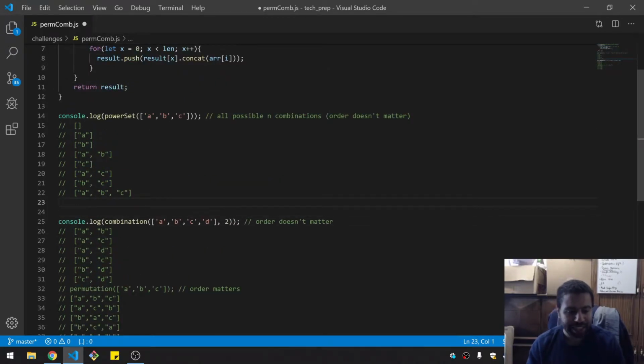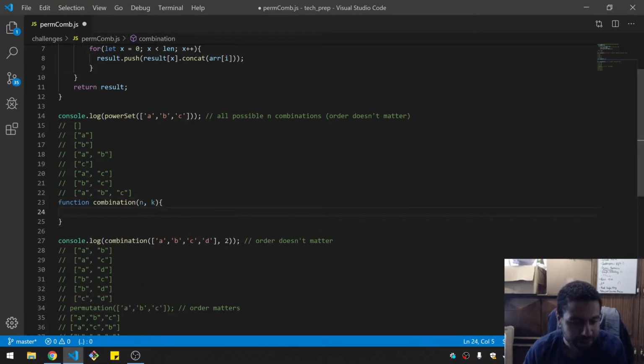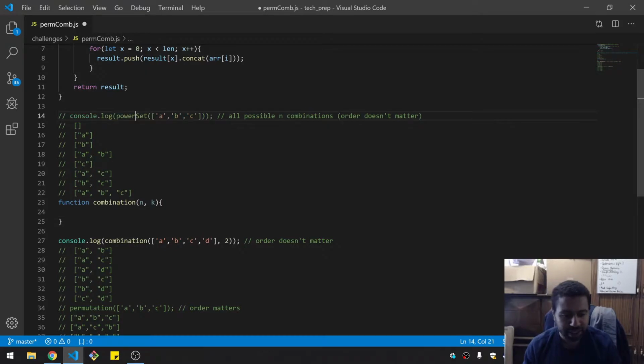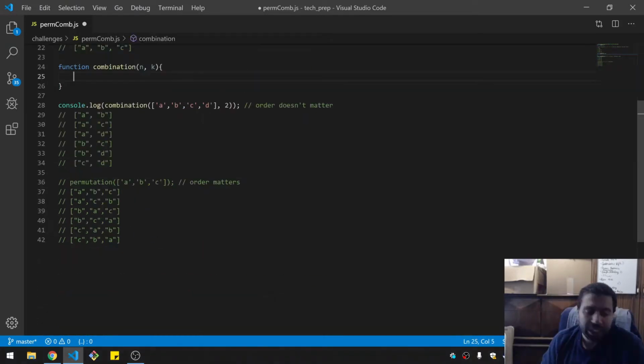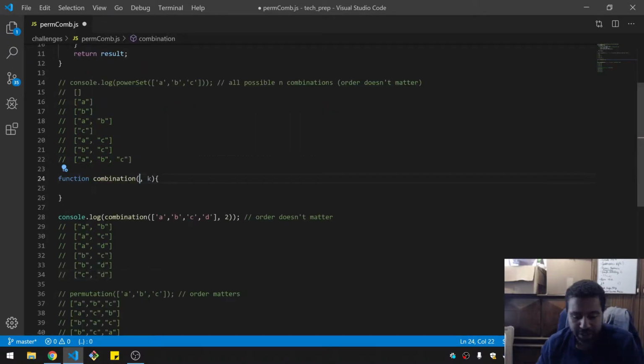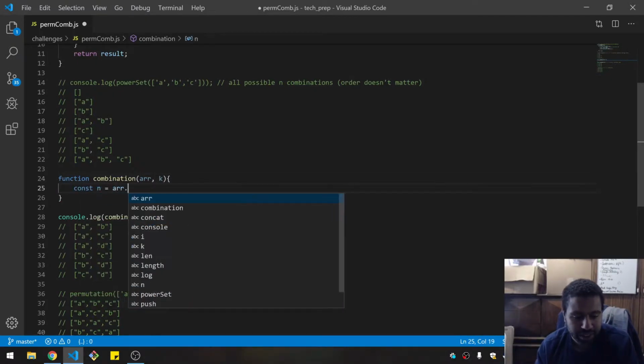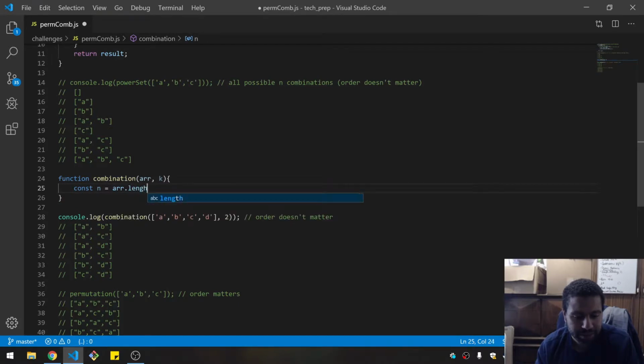Choose 2. So this is a classic function of combination and choose k. Literally, those are the values I'll be using. I'm going to comment this out because I don't want to run that one. For each element, I go through it and I pick another one from it, but I don't want to have duplicates. So that's a consideration. How do I prevent duplicates from happening? N is really the array, so let me make it n equals array length, so it's really clear.